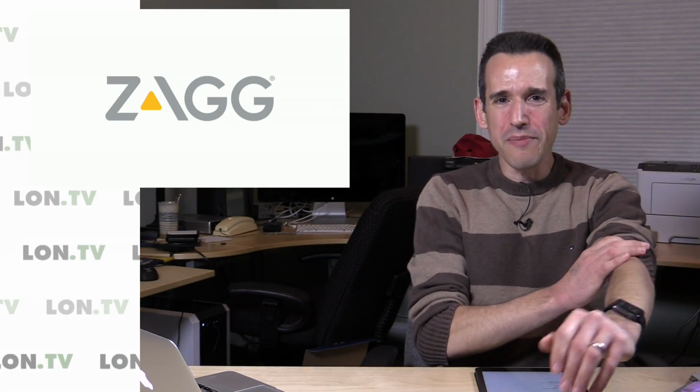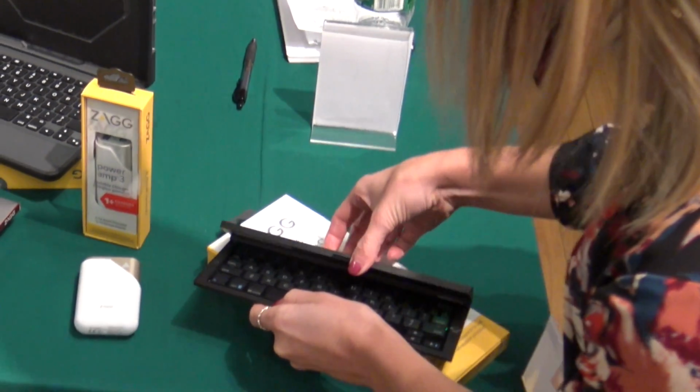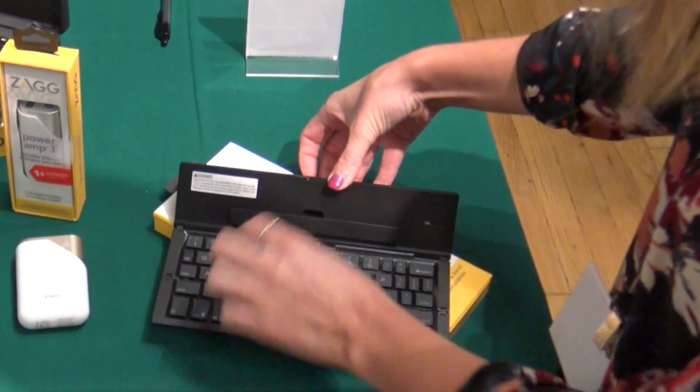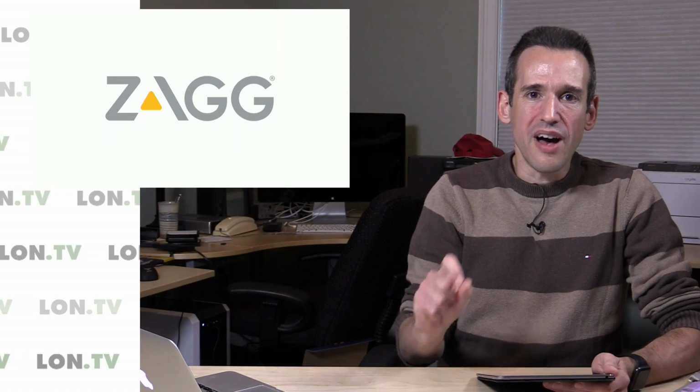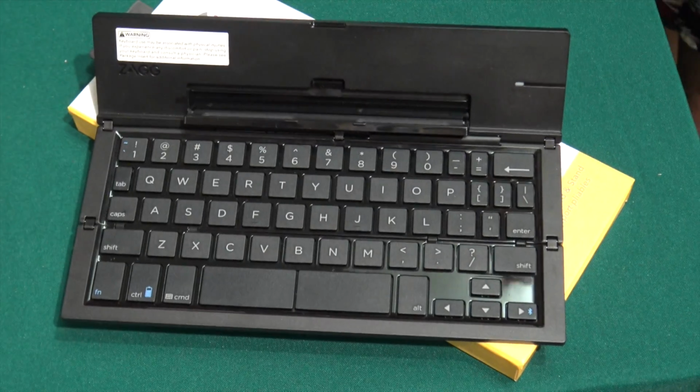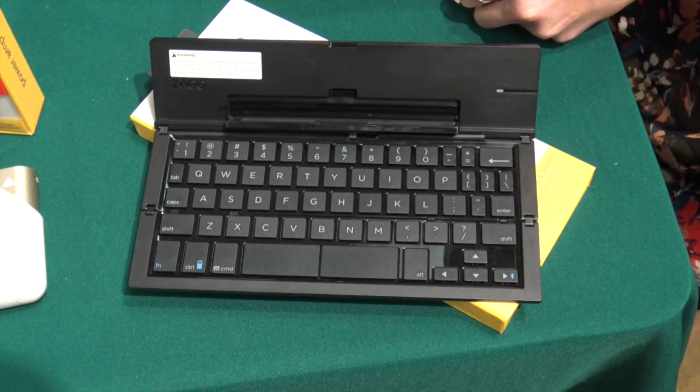We also spoke with the folks from Zagg, and I just love keyboards. I don't know what it is about them, but I think maybe because I haven't found the perfect mobile keyboard yet, I'm always on the lookout for more. They have a nice little fold-up Bluetooth keyboard that I saw there. And you can see it's kind of a rough shot there. I'll slow it down a little bit for you so you can see how it folds up. It folds up very small, very thin, and then you can just open it up and attach your device to it via Bluetooth. So that was an interesting little keyboard there.